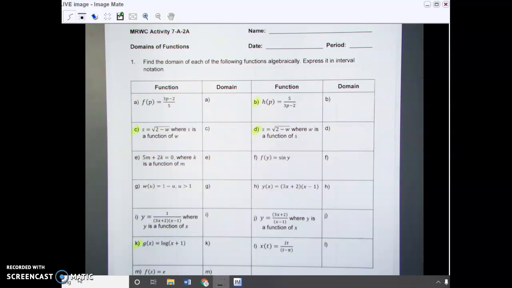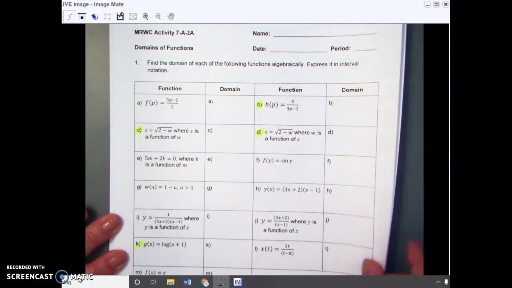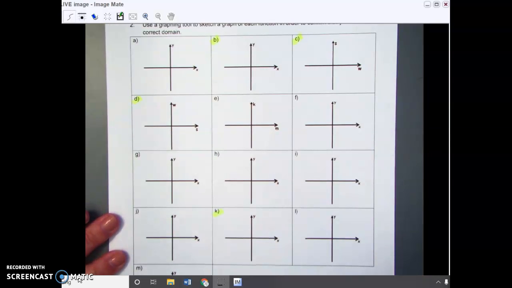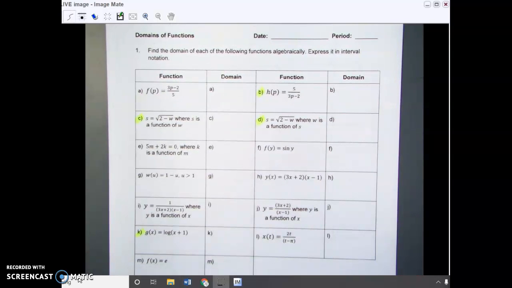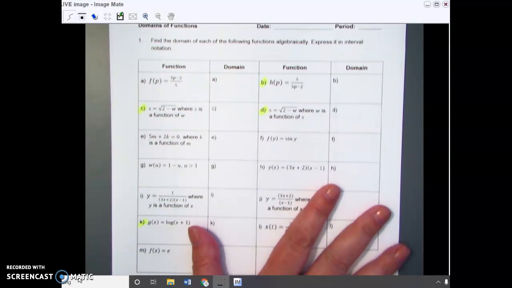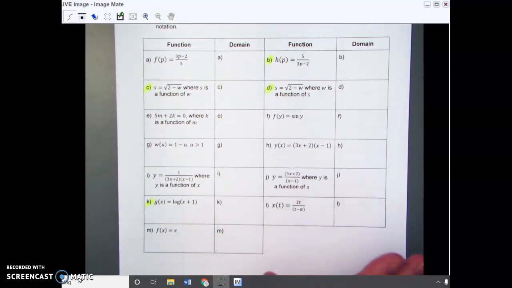Today's assignment is going to be just a verification of what we did yesterday. So this is yesterday's assignment. And then today we're going to be using Desmos to see if what we did was true. So I've highlighted a few examples to go over to see how you did on yesterday's. And then I'm going to show you what today's expectation is along with those questions.